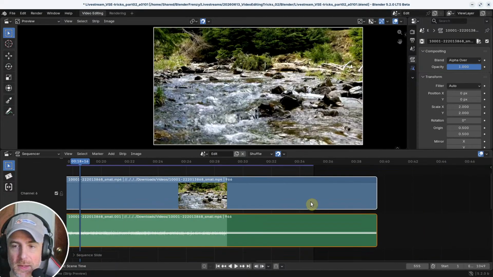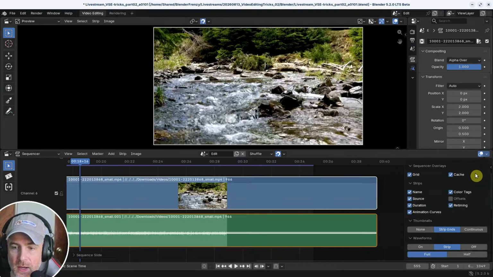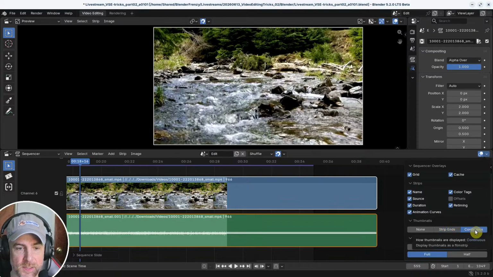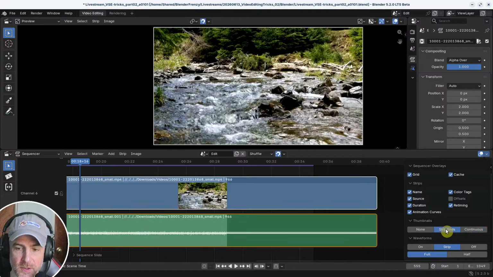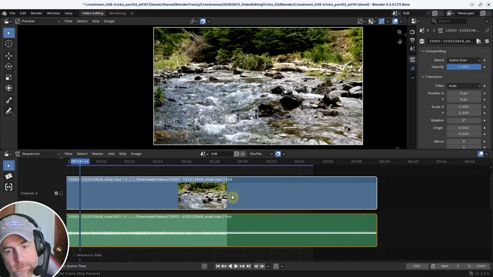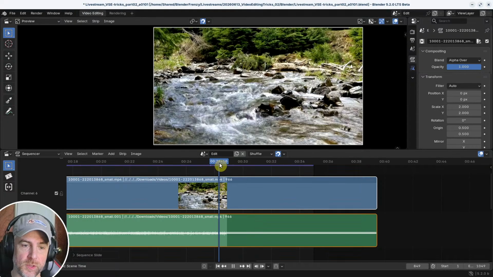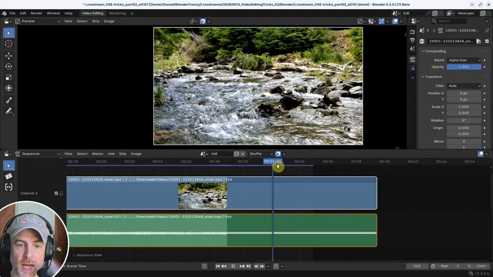Again, this is probably not the best video to show this, but if I turn the thumbnails from strip ends to continuous, okay, it doesn't really show that anyway, so it doesn't matter. I'll put strip ends here again, and what it will do is if I click and drag, it will just hang on that last frame.